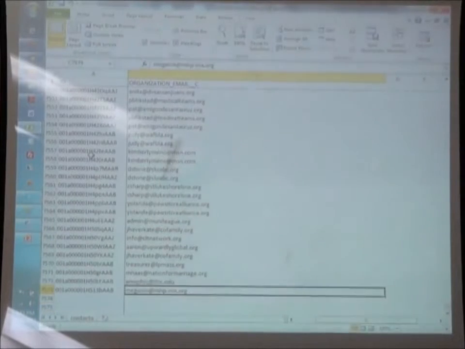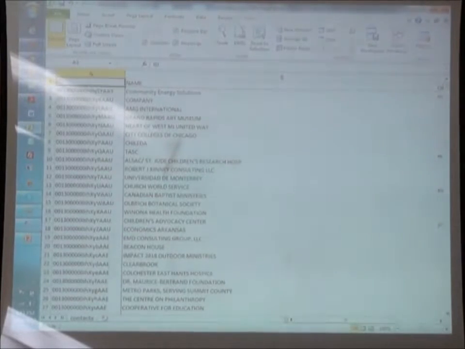Then you need to look at where the gap is, where some of the IDs are missing as a row. How will you check that? You can add a filter. Okay, right, so add an AutoFilter.